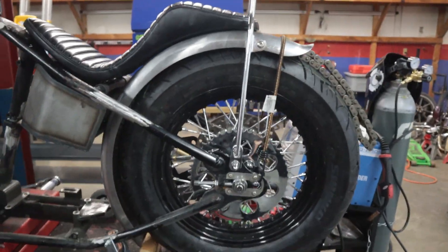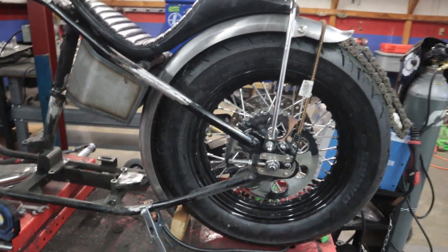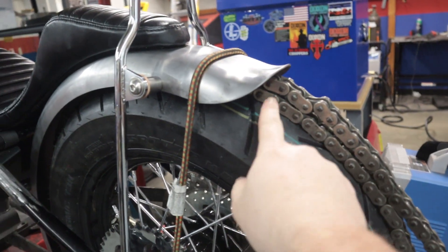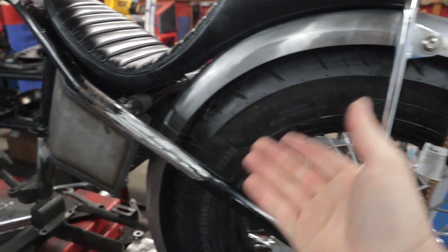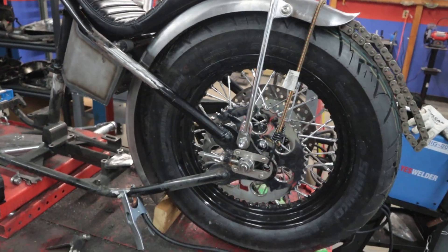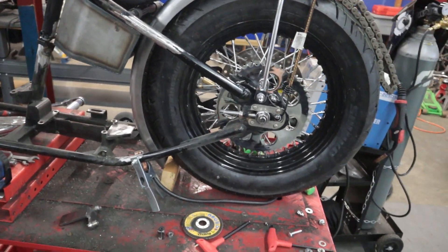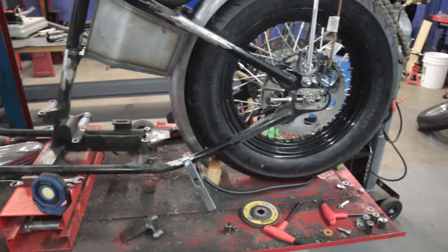This is just kind of mocked up, and this is what I'm liking. It sits tighter to the tire than the other one did, but still plenty of room. I actually have two lengths of chain going under it instead of one, but you can still get your hand in there and do what you need to do. I'm kind of happy with this fitment — I think this is what we're gonna go with.